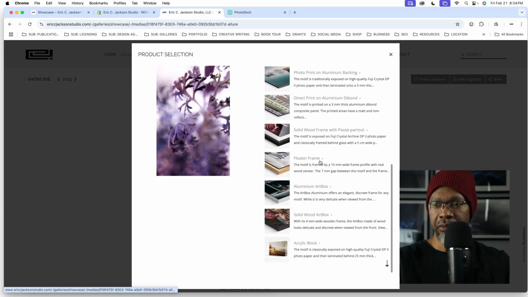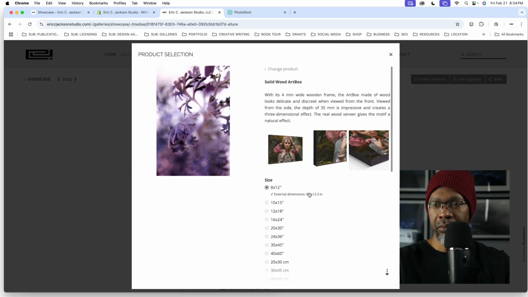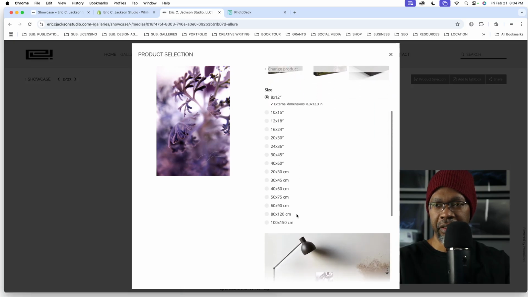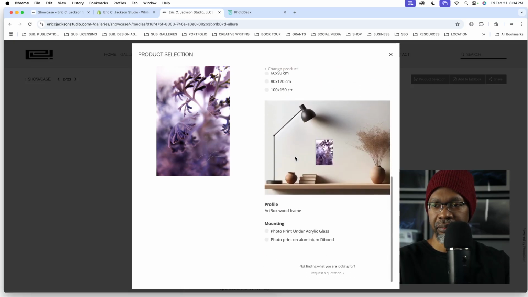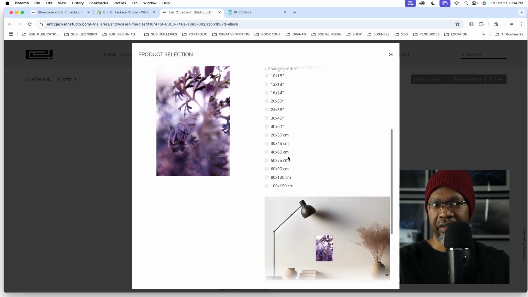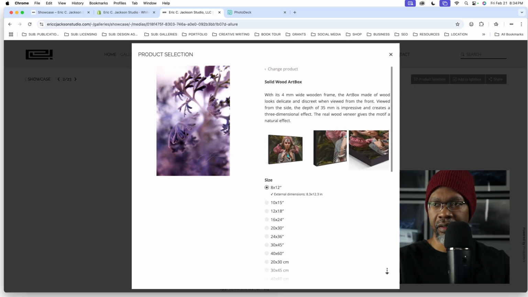But yeah, I can go through everything. I mean, it all works. The clients can come in and change all of this on their own, like just pick out whichever options they want, and I don't have to do anything with it.